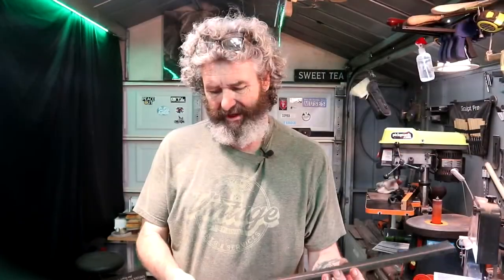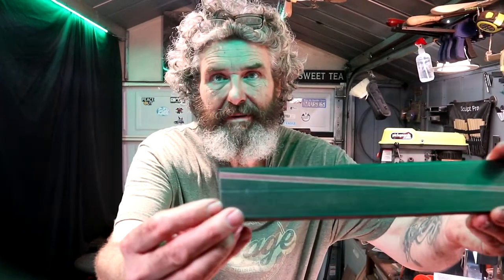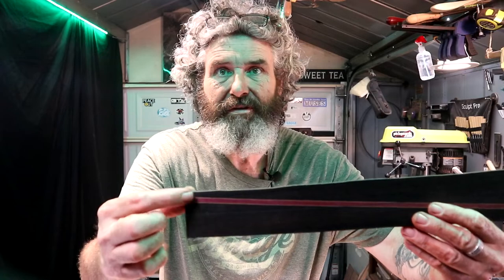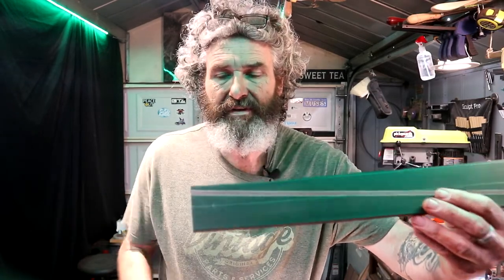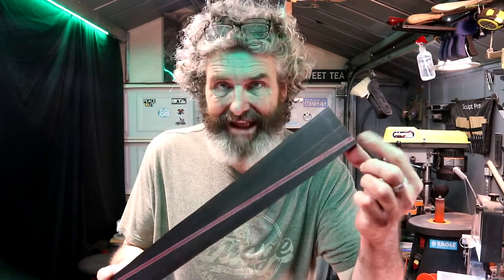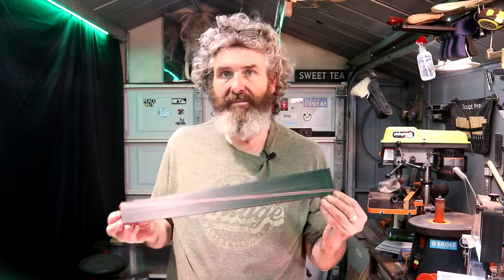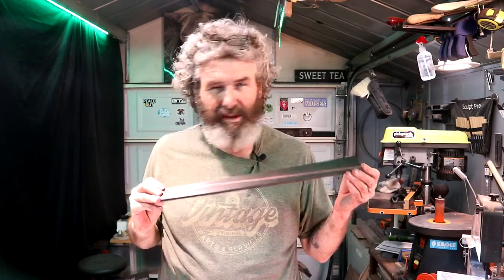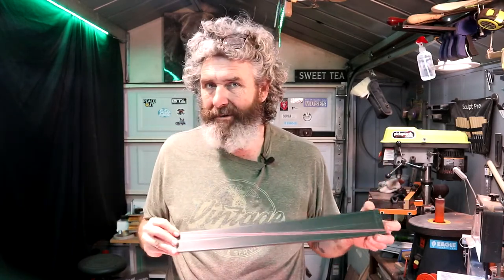I saved the line. If you'll look how close my purple heart line — the outside veneer line — is to the 43mm nut line on the rear of this fretboard, and compare that to how close we are down here, that's another factor I had to take into consideration to keep those distances from being vastly different. If they're a little off I'm okay with that, but I would rather them be dead on.